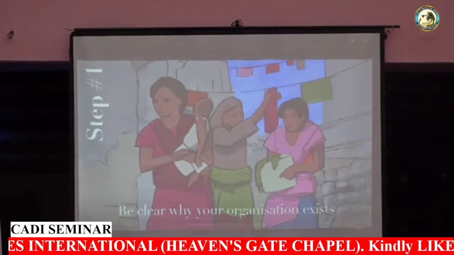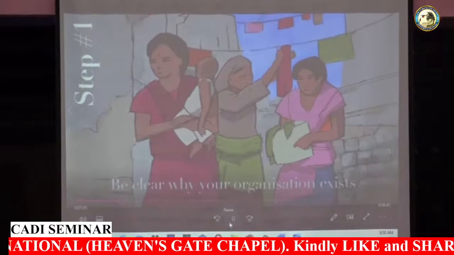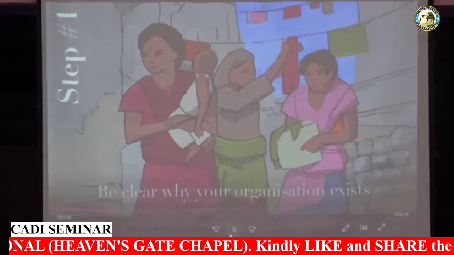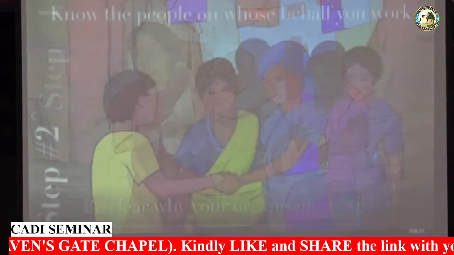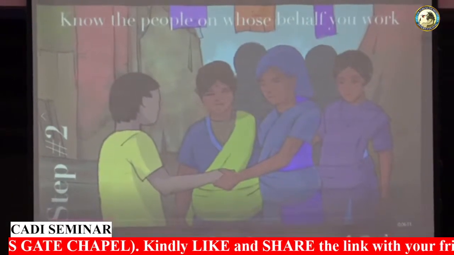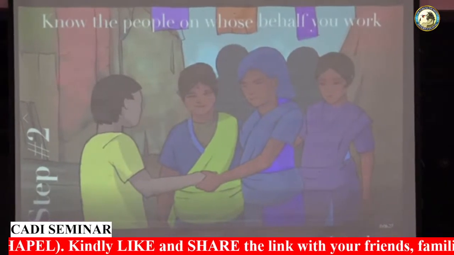Area you're working in and the people you're working for. Make sure you have answers to all these questions before you consider running a lobby and advocacy campaign. Good. Now step number 2. Know the people on whose behalf you work. Gain a better understanding about the people on whose behalf you work.